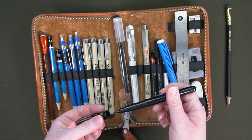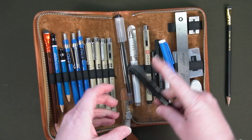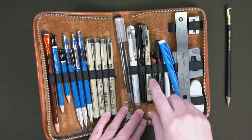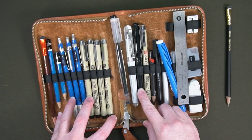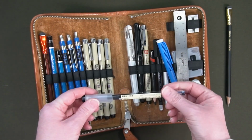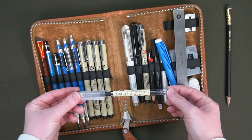And I use that if I'm planning out a block print and I want to fill a lot in with black. That really quickly fills in black. This is similar to a Micron pen. I have no idea what brand this is. I got this at some discount store.